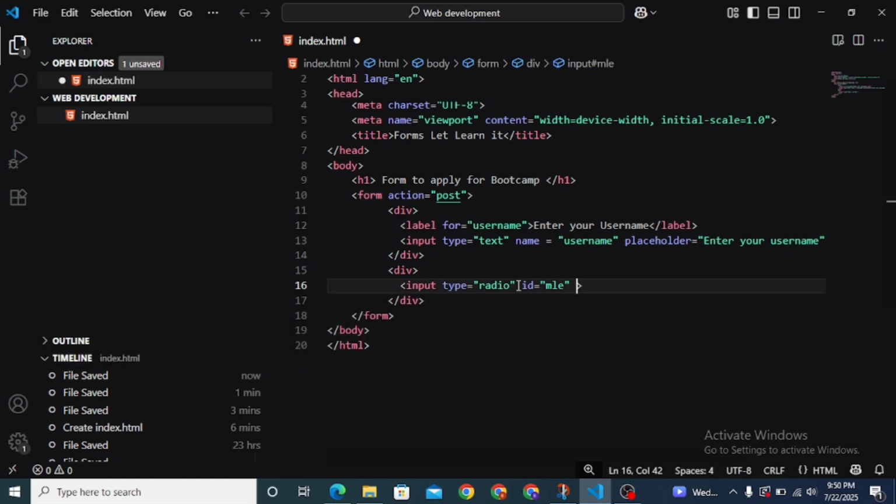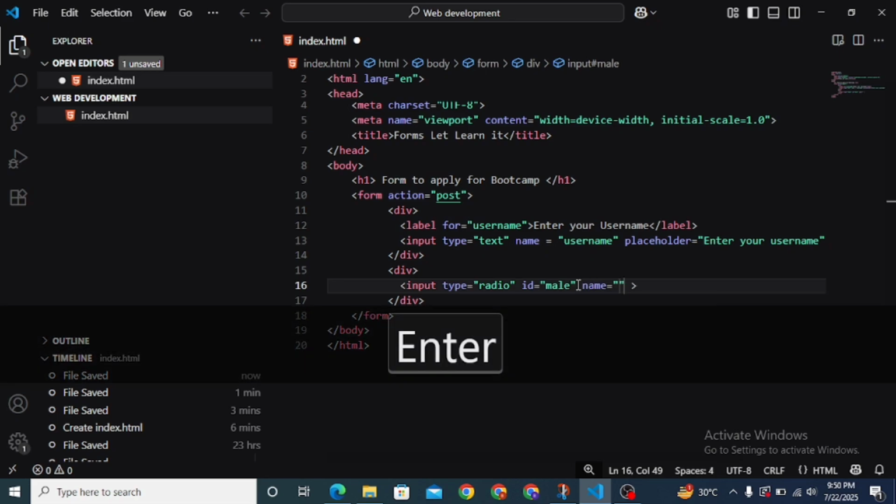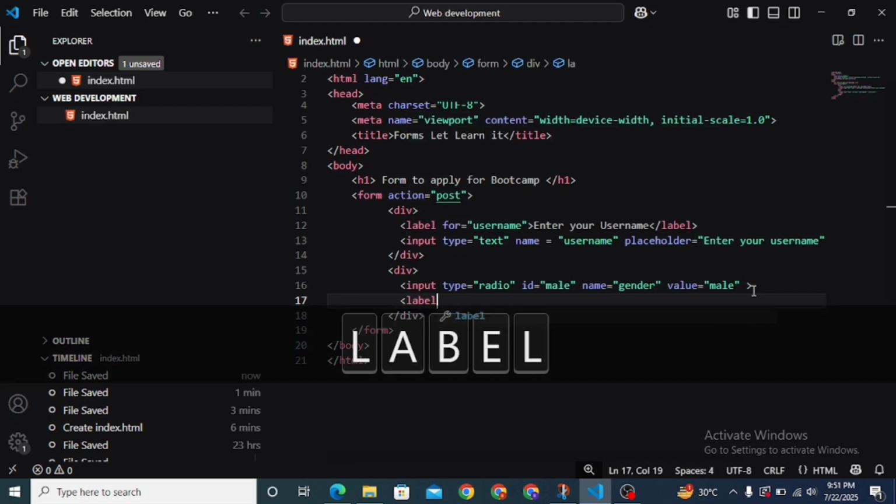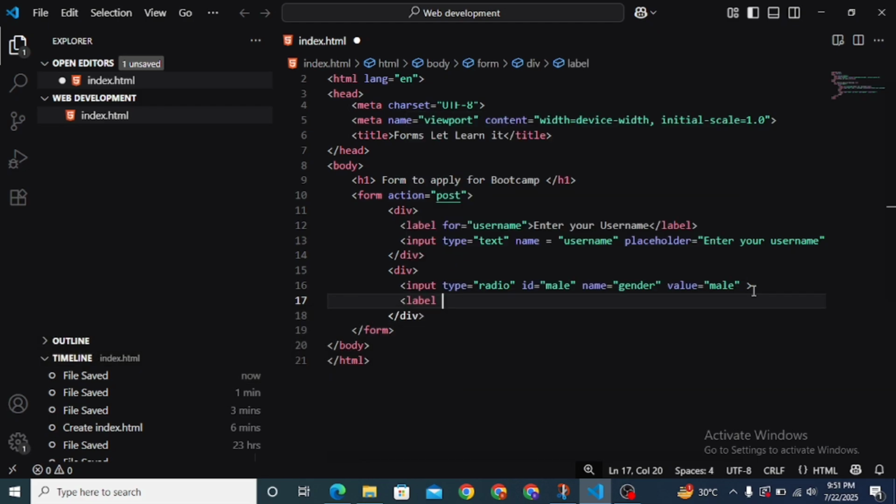Create a label tag for male and close it. Write male, make sure the M is lowercase to match the value.